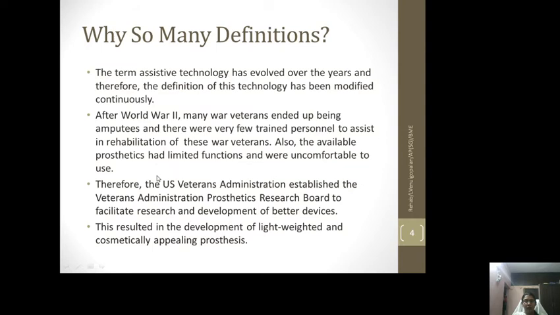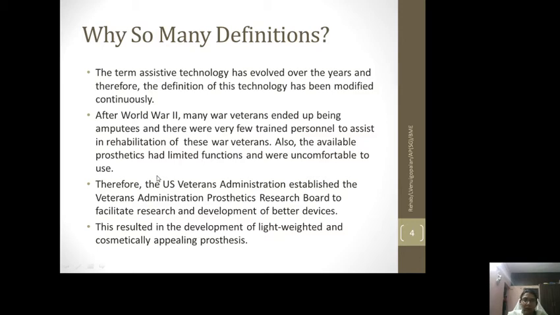So why are there so many definitions, right? Why can't they just give us one crisp definition and say like, there you go, that is assistive technology and this is rehabilitation engineering? It's because these techniques have been used for quite some time. They've been used for decades together. And over the period of time, as technological advances are encountered, these terms have undergone certain changes. Like there are certain inclusions and exclusions, and because of which we have so many definitions.